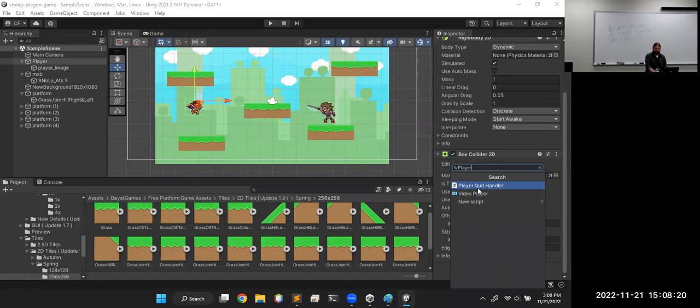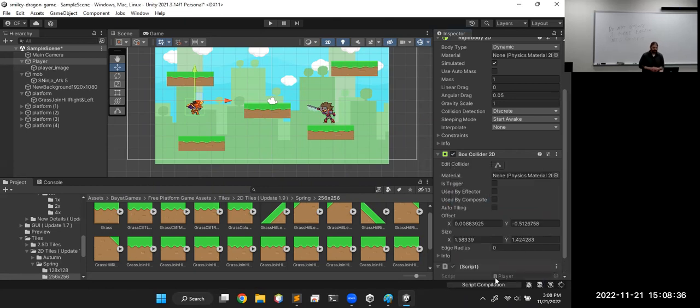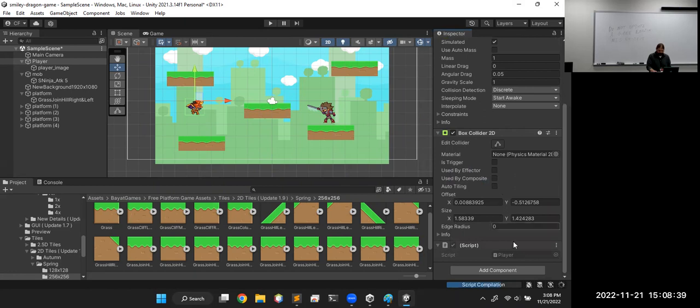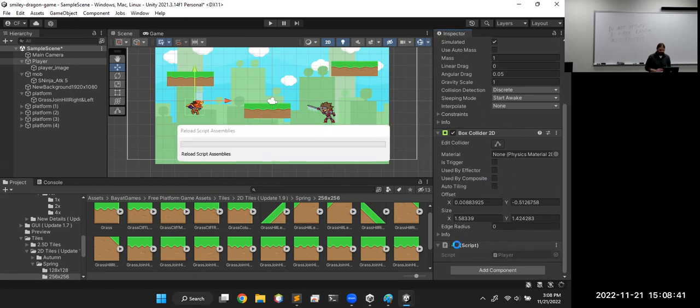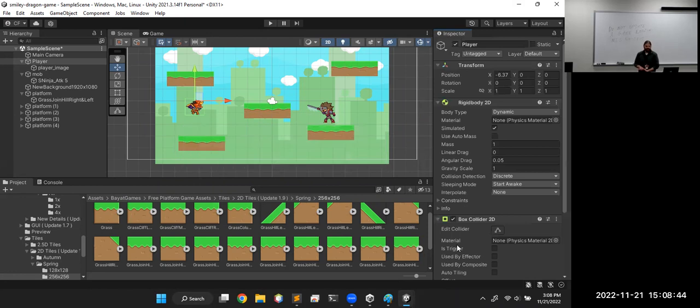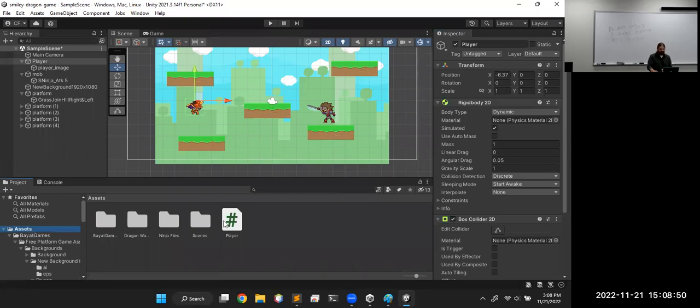And you see the option from the fuzzy finder. There's a couple things that have player in them, but there's also a new script button. So let's make a new component altogether called player. And new script, and we'll create an add tag. And we have to wait for it to run. So over here in the project explorer, if I go all the way back up to assets, you'll see we have this player script show up.